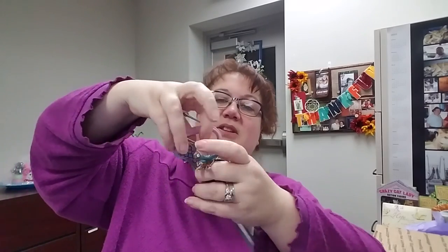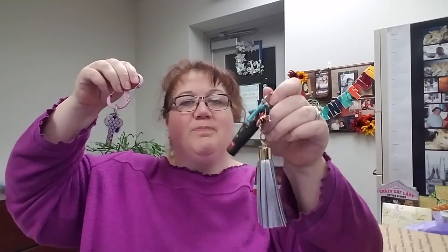And they're going to be super blingy. Here, I'm putting it right on. I'm going on vacation tomorrow, so I'm going to leave this part of the keychain at home. There we go.